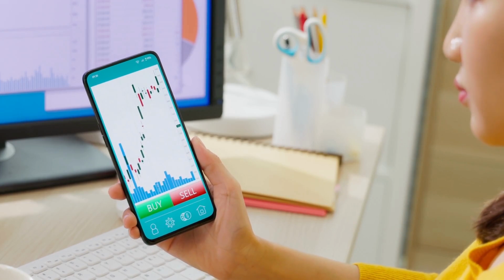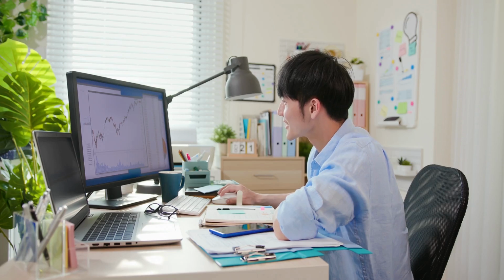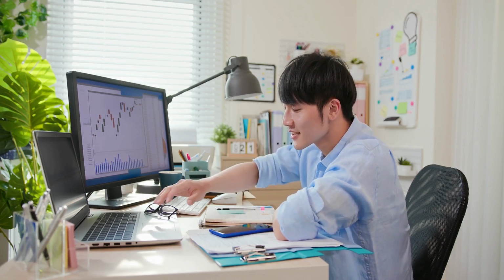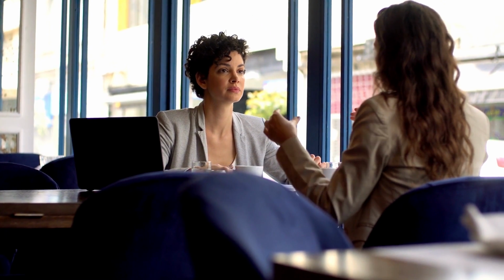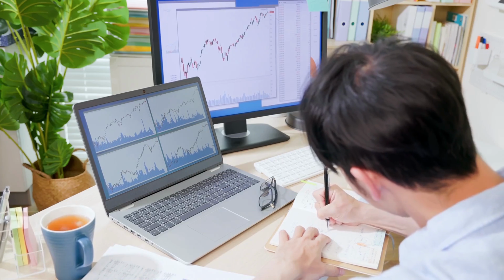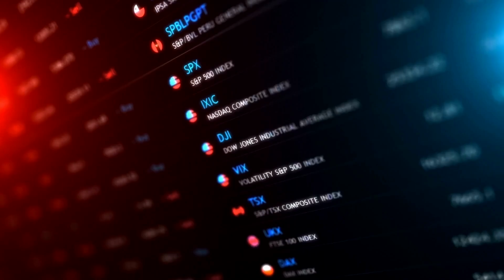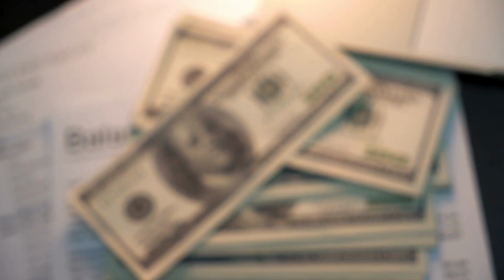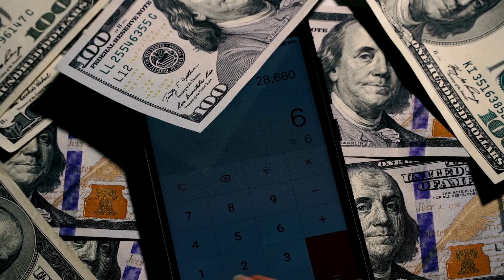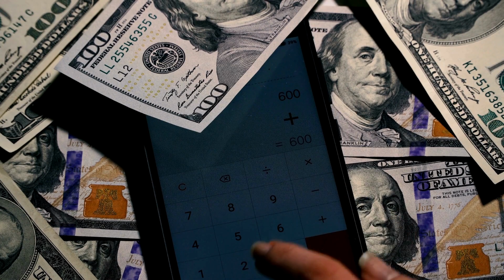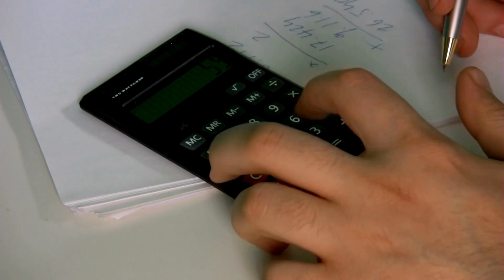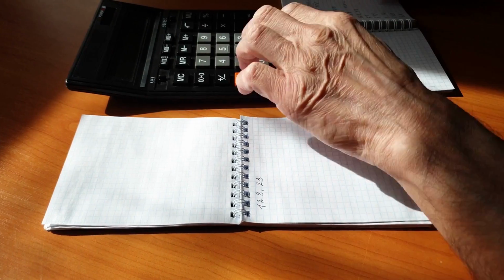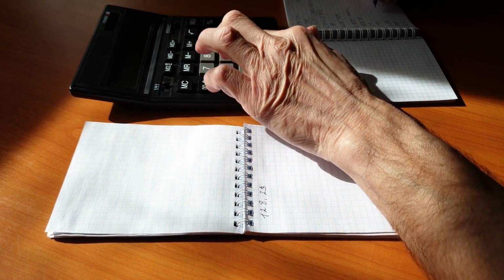Calculating 90/10 strategy annual returns. To calculate the returns on such a portfolio, the investor must multiply the allocation by the return and then add those results. Using the same example, if the S&P 500 returns 10% at the end of 1 year, the calculation is 0.9 multiplied by 10% plus 0.1 multiplied by 4%, resulting in a 9.4% return.